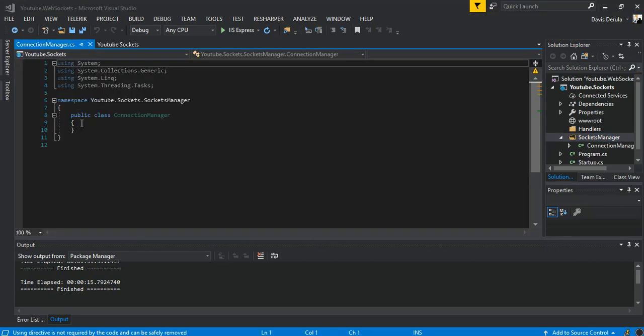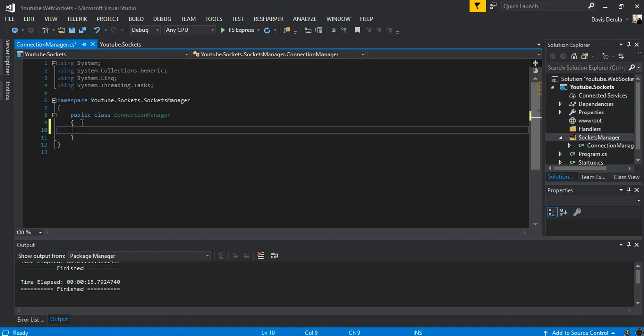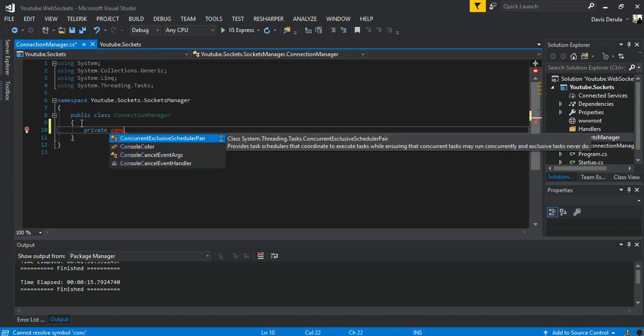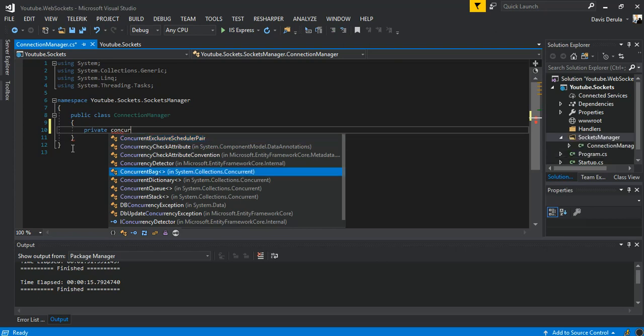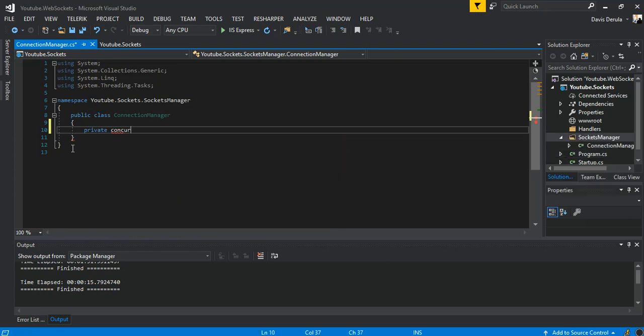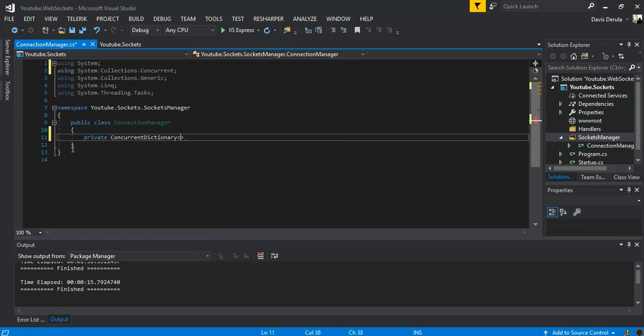So now we've got our class created. This is what we would do inside. First, we're going to add this field. It's a private concurrent dictionary, and we're going to put a string and a WebSocket.